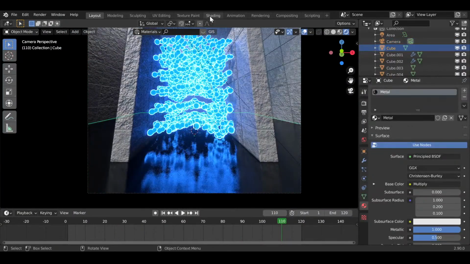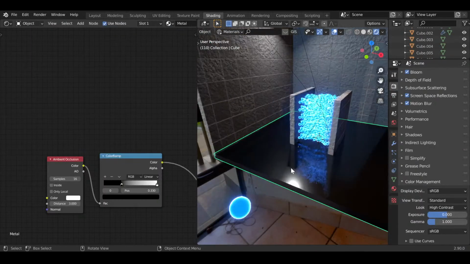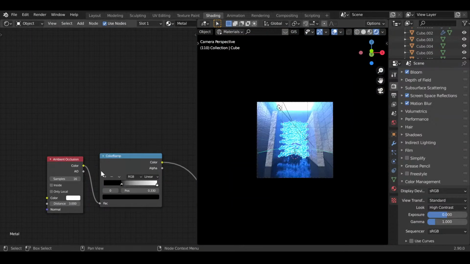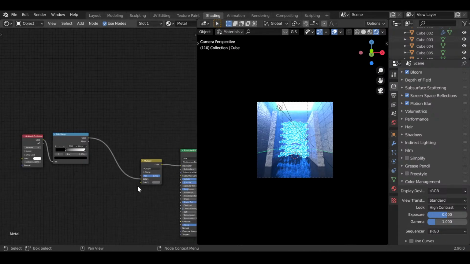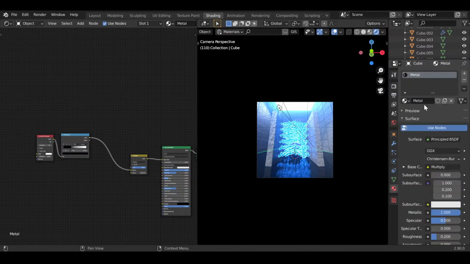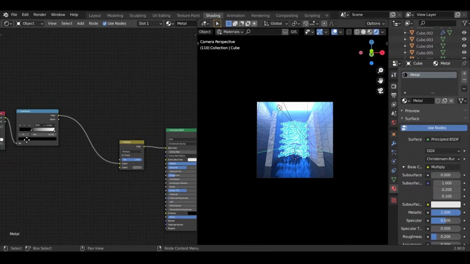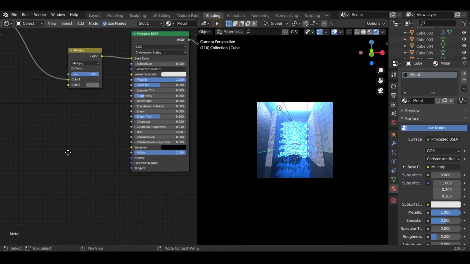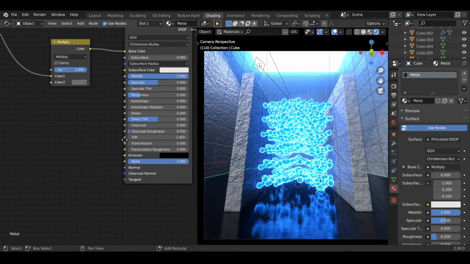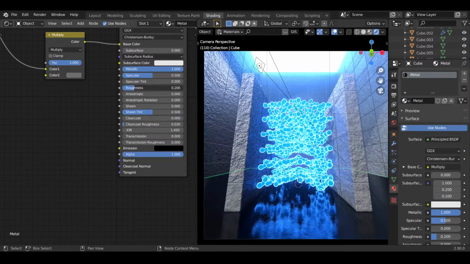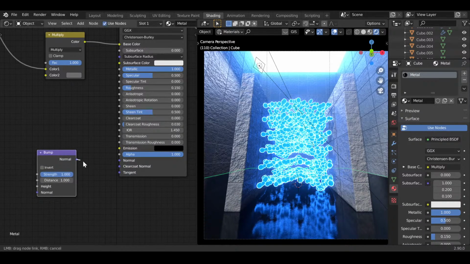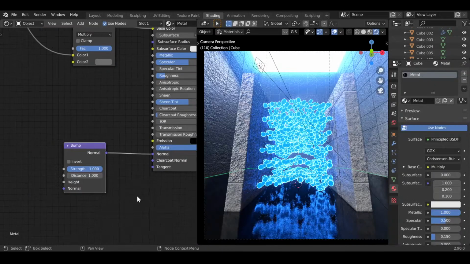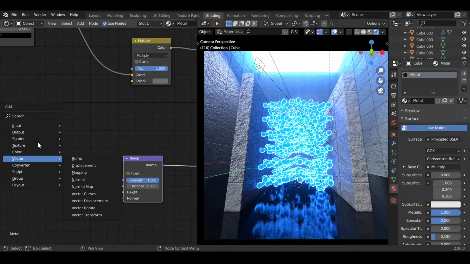One last thing I think I'll do is I just want to add a bit of a cloudy texture to the ground. Give it an almost water-like look. Okay. Let's make it just a tiny bit shinier. 0.15. Yeah, that looks better. Add in a vector, bump, normal, and a noise texture.